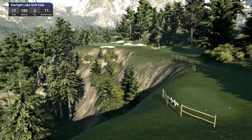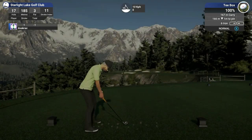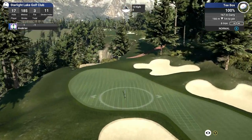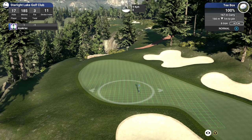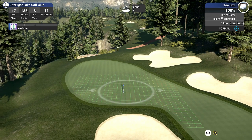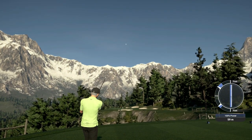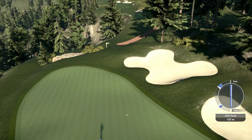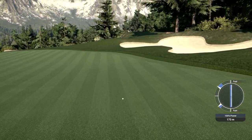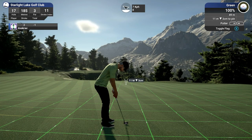Okay, hole 17, par 3, right on the edge of the earth. This is going to kill me. Okay, let's go. What do we got? 166 or 1 down, 167. Bit of wind too. Let's aim at it, actually. Got my swing pulled right, so it's going to equal it out, I think, a bit here. Don't get it, don't get it. Here it goes. Downhill. Oh, no, it didn't go that far, actually. Looked worse than what it was.